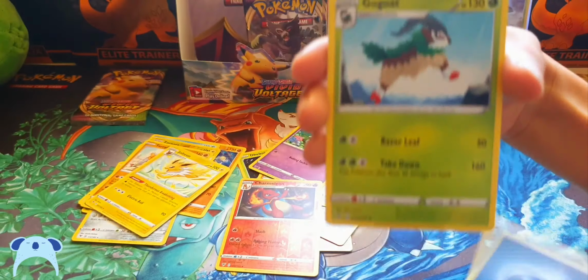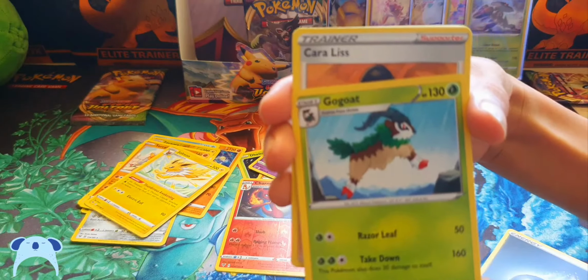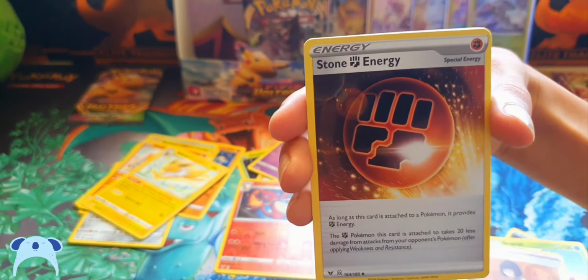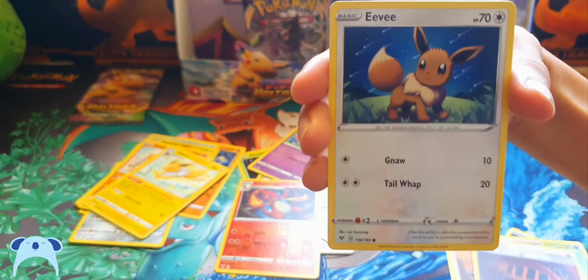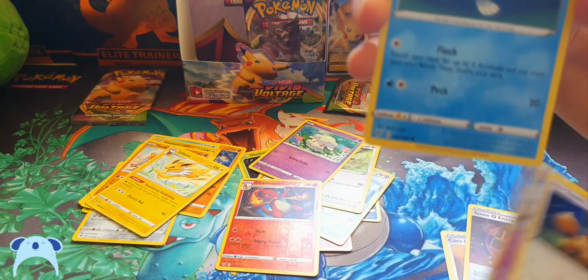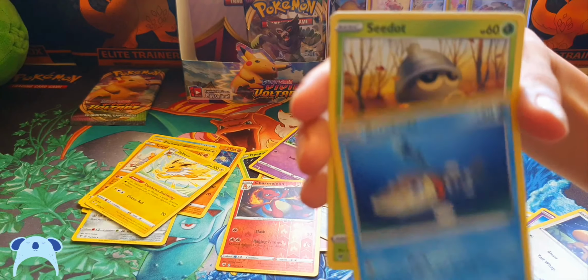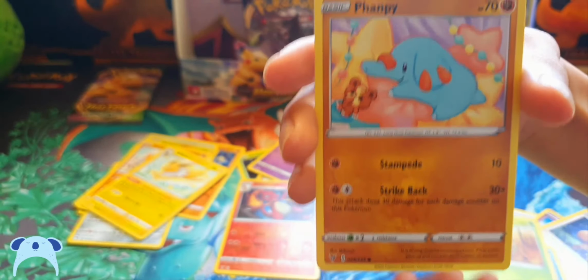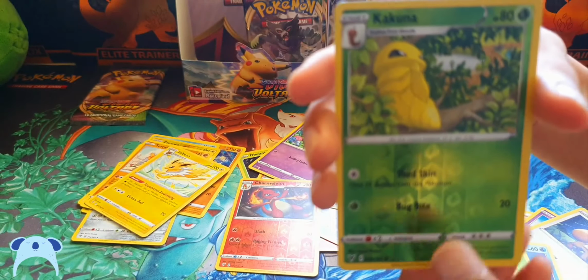They've got a dark energy, Goomy, Carolus, Stone Energy, Eevee. Oh, sorry, I took Woobat too. That's there. Okay. And guys, when I get to a reverse, I'm going to go to the middle slowly, since you can't see. I'm going to slowly drag it down. Yeah, slow down. Okay, so done.